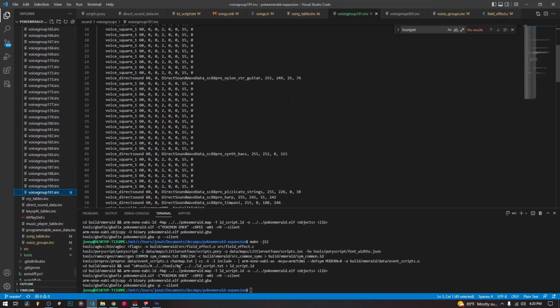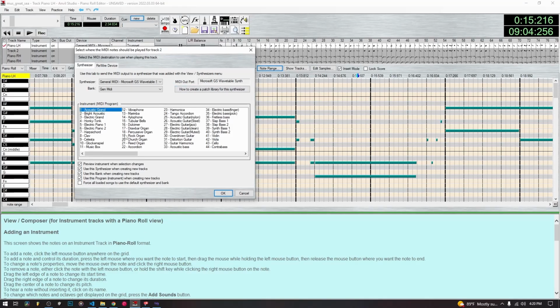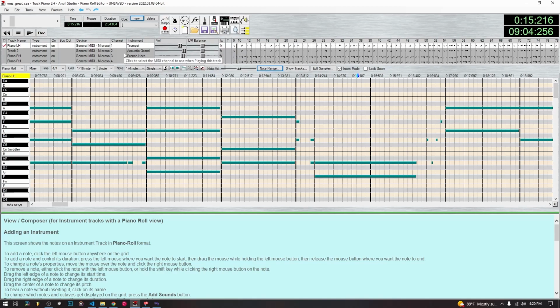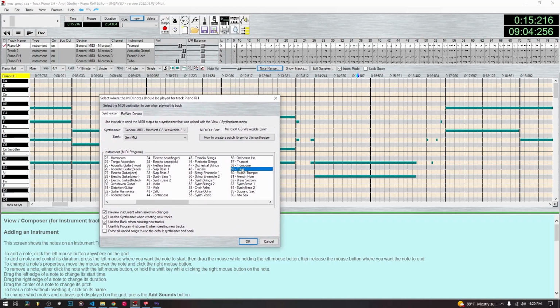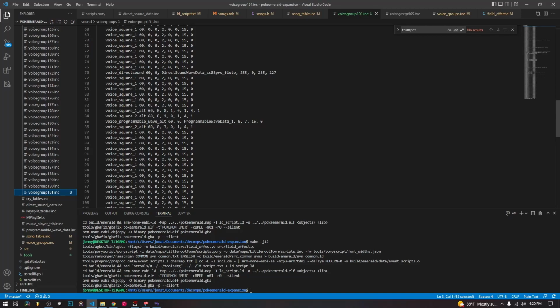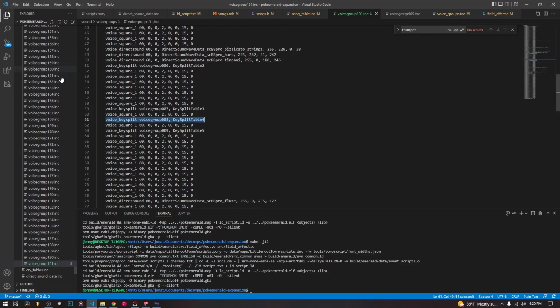Now, how do we find voices? How do we know what we are going to be adding in? So let's say I want to add in an instrument here. I'm going to go to the tuba. So this tuba here is 59. So this is instrument 59, and I want this tuba to play as a tuba when I am in our Emerald game, when it's converted and compiled down. So 59 plus 2 is 61, so we go to line 61. I've already added it in here, voice group 08.